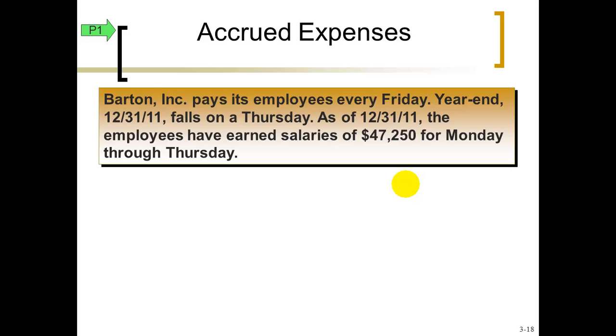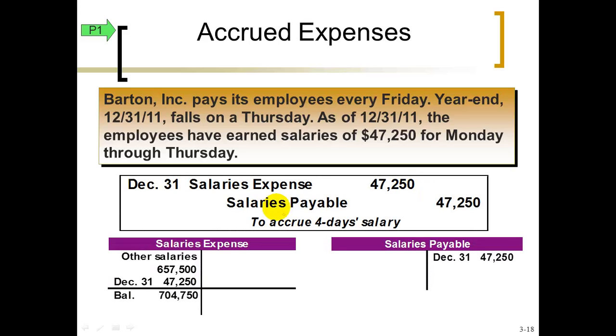So we learn to accrue this expense by not crediting cash but crediting a liability here called salary payable. We owe this amount of salary to our employees at the end of the year, December 31st. So you can see this expense being posted with all this other money you paid the employees during the year. This you didn't pay yet, but here's the total they had earned for the whole year. And of this amount you didn't pay, you post the liability to the salary payable liability account.